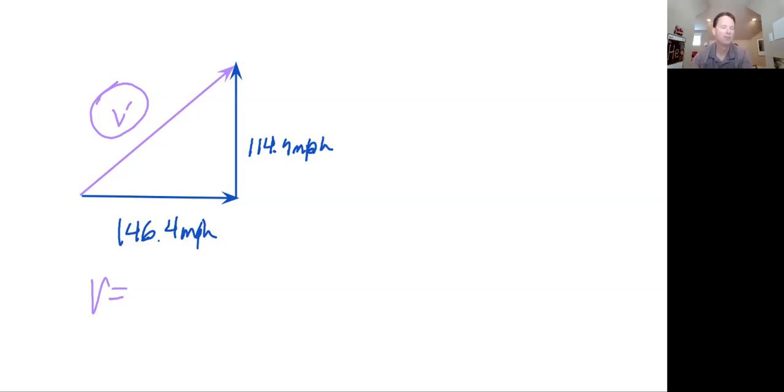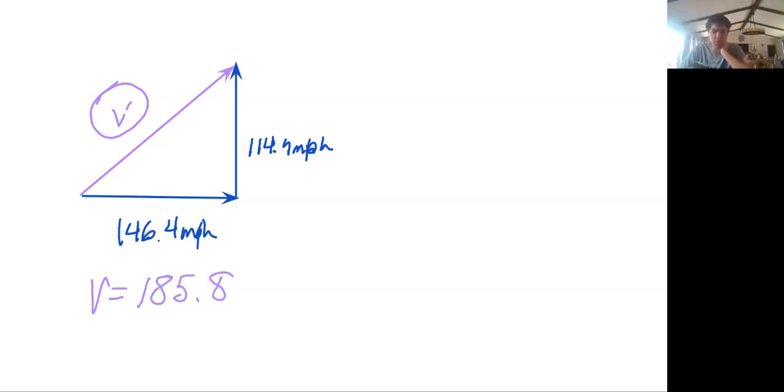The answer? Do you want it still under the square root, or do you want us to get a decimal answer? Yeah, let's get a decimal answer. This is a good application problem. 185.79, or 185.8 miles per hour. Great.